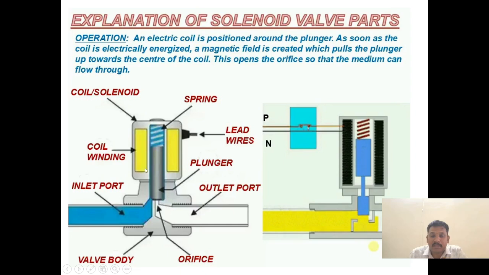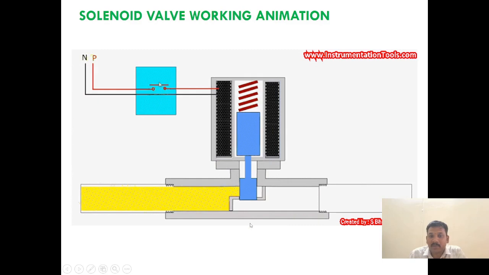And this is the plunger inlet structure. Here water is inletted and this is the moving plunger. It is supported by the spring tension. When this coil is energized, the plunger moves from the bottom to the upward position due to the magnetic force attracting the plunger. Once the supply to this coil is cut off, the plunger will move down and close the flow of water. So this is the basic principle of the valve.